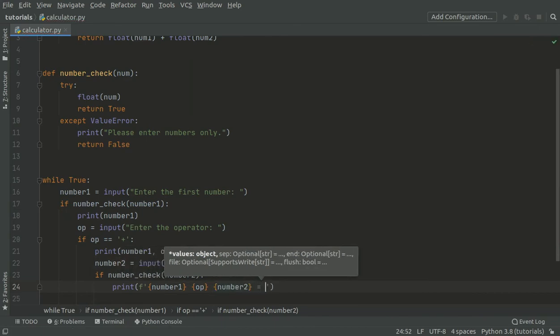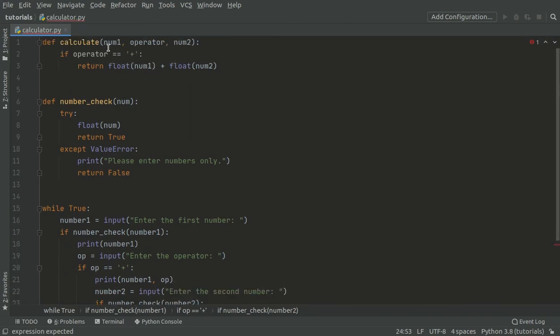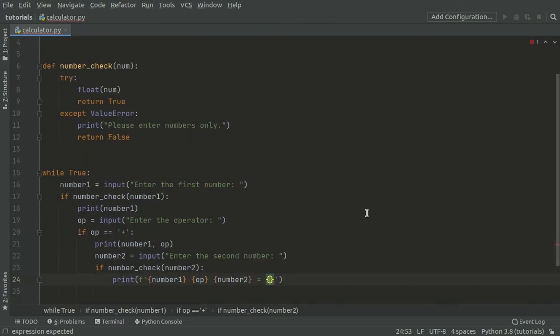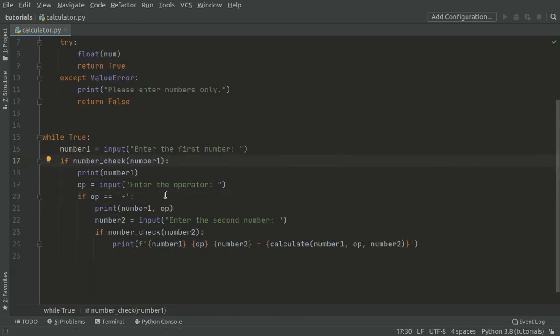And then equals. And now we need to call this function up here. So we are going to get calculate. And remember, we need to pass in the first number, the operator, and then the second number. So we pass in number 1, OP, and number 2.